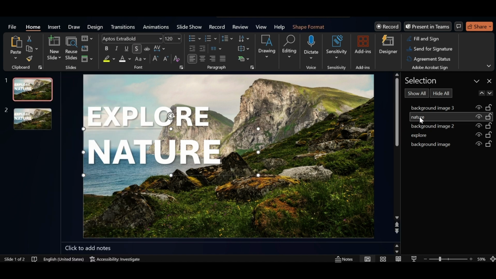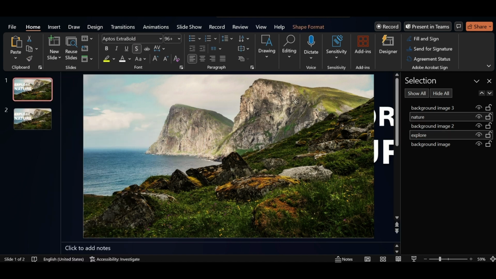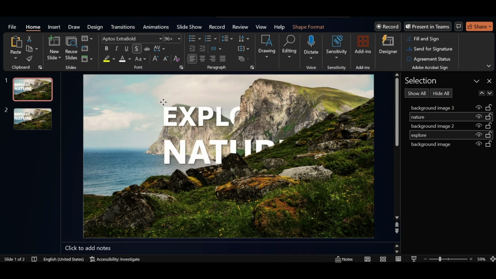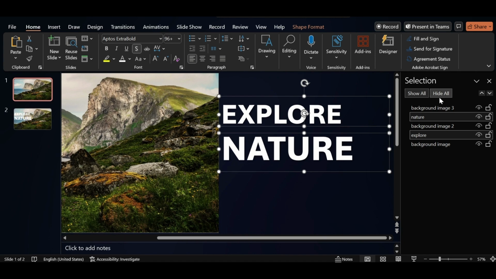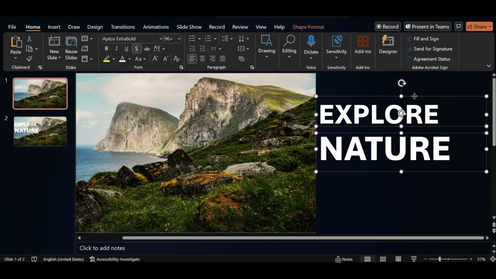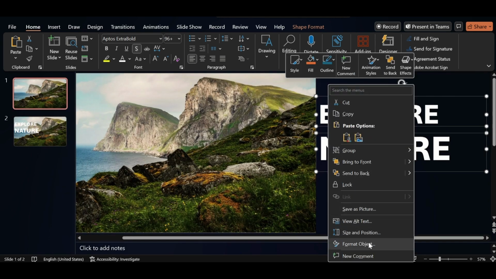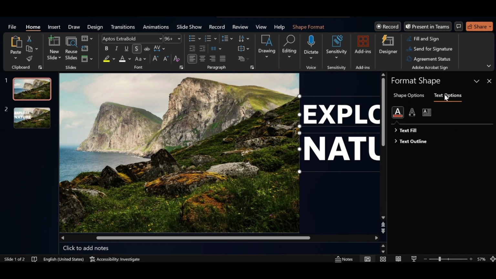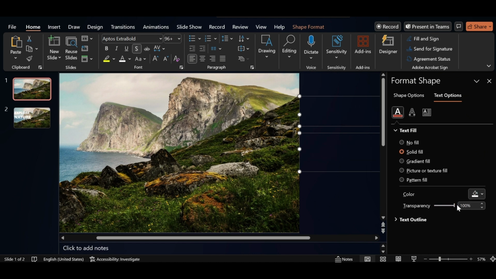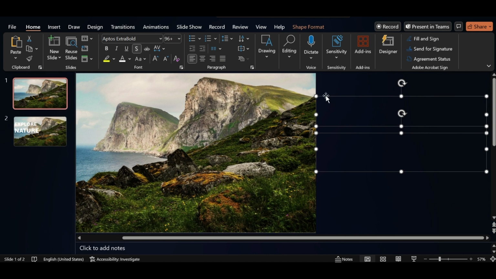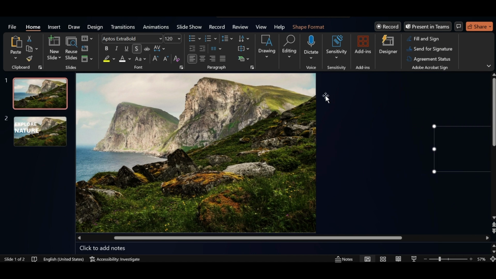Select text boxes. See how it is coming from behind different mountains and shift them out of the slide. Click right. Go to Text option and increase transparency. To make the opening slide more dynamic, we will apply a morph transition to the slides.